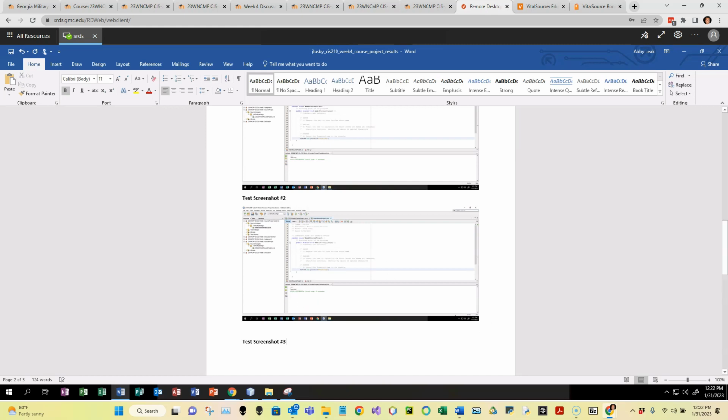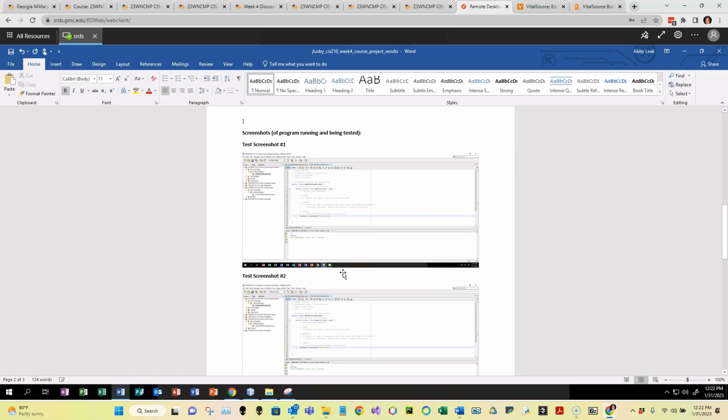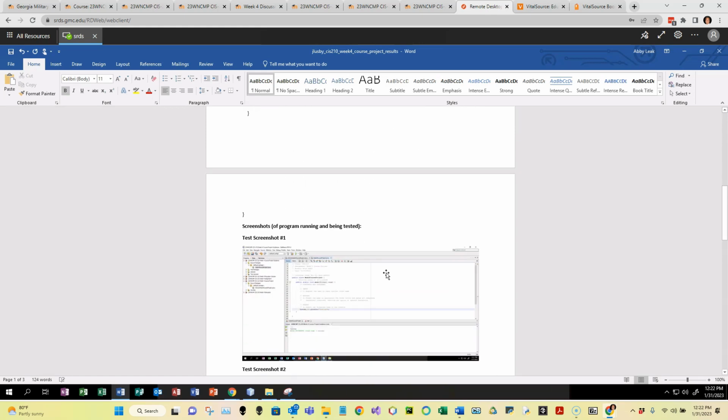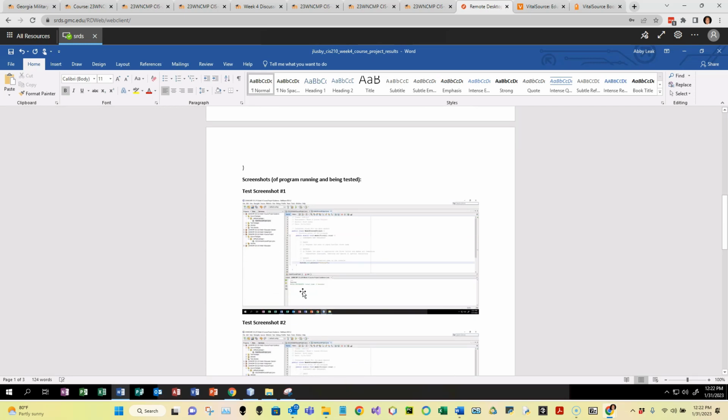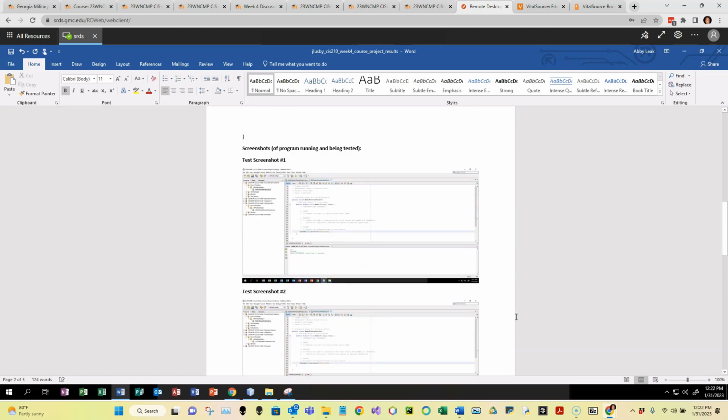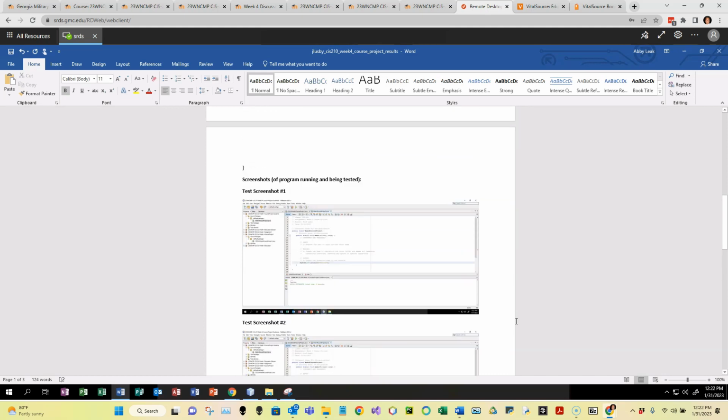And I'm going to look at this. When I look at the code, I'm looking at this. So don't worry about screenshots of the code. I don't care about that. I'm looking at the output. I'm looking at the time and date. All right. So that's what I mean by 100% code coverage, is that you need to run the code as many times as necessary to test it properly, thoroughly.